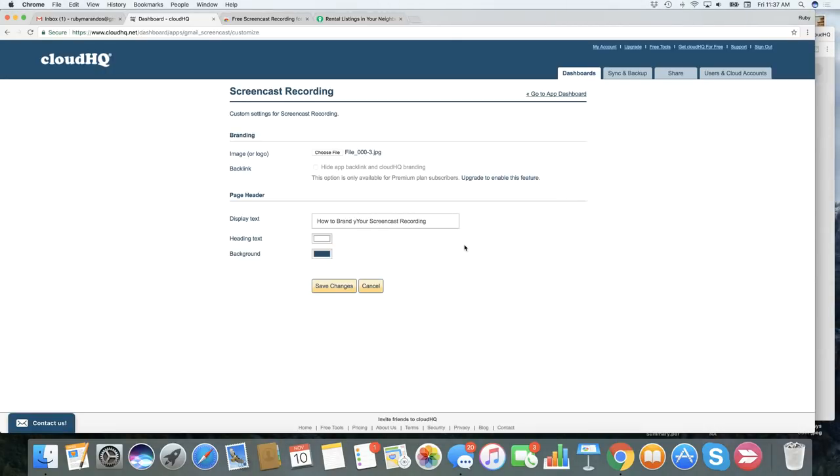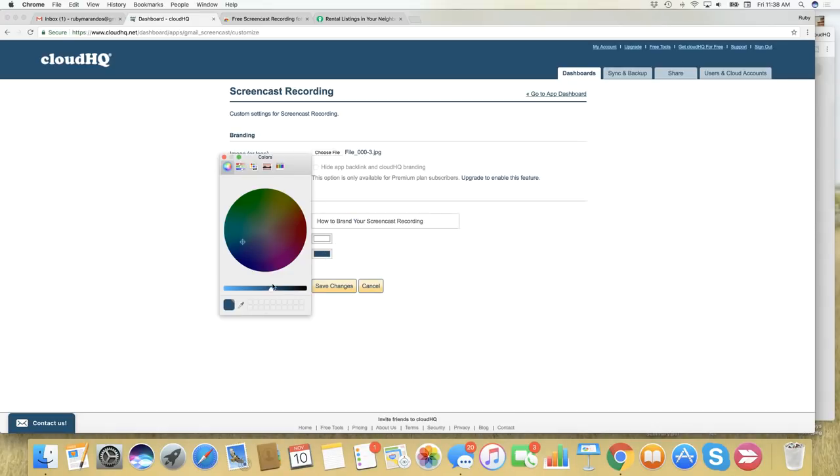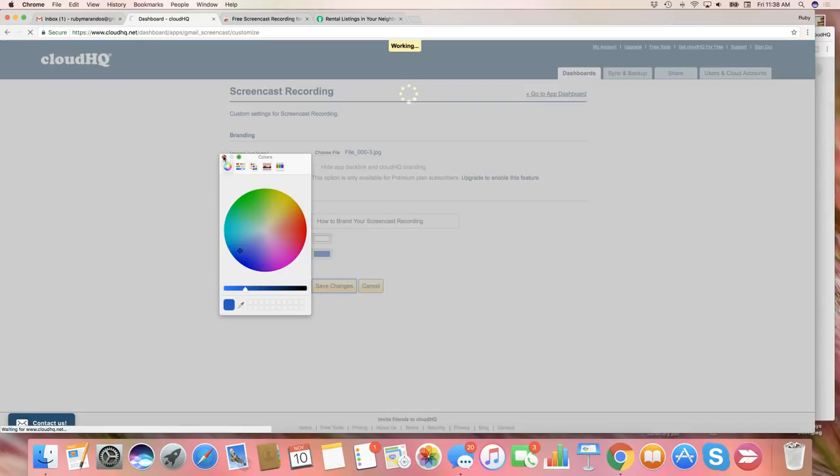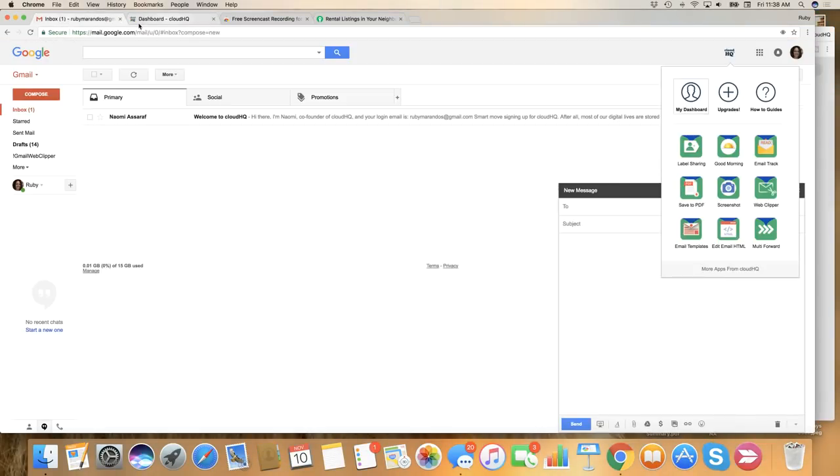your screencast recording. And as we go further down here, I can also change the colors. So if I want to make something a little bit more vibrant, I can. So I'm changing it to more of a bright blue. And so I will save those changes now. I can close up my color wheel. Cool. Save changes, done. And then I'll go back here.